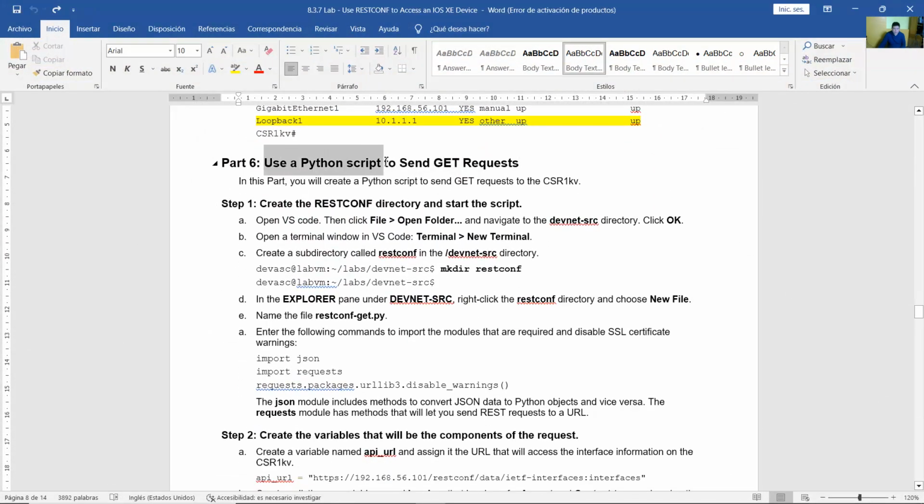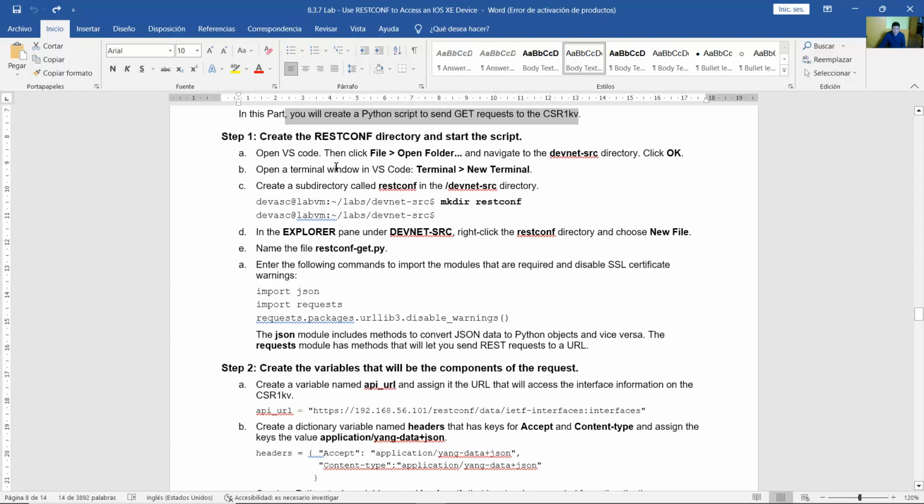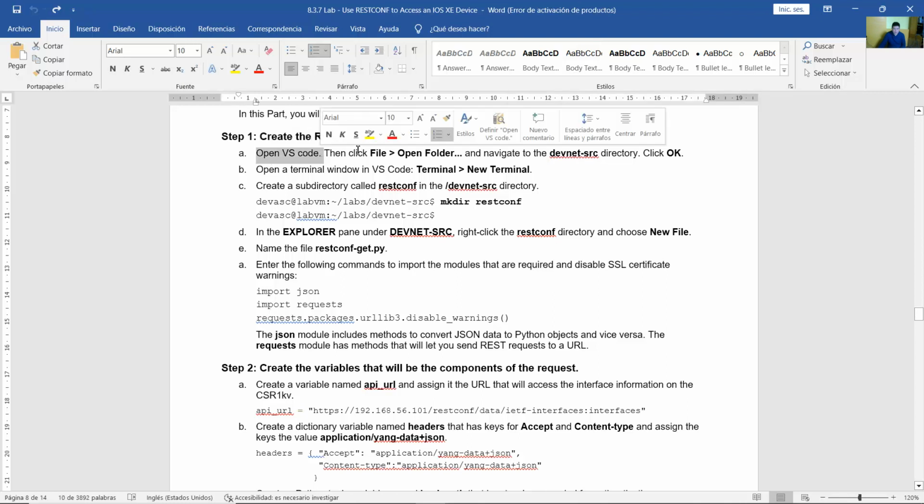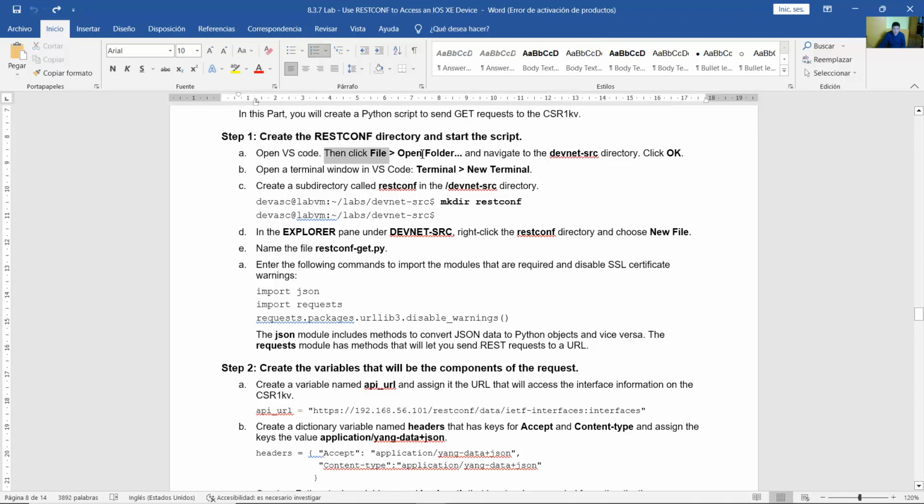Use a Python script to send GET requests. You will create a Python script to send GET requests to the CSR1KB. Create the RESTCONF directory and start the script. Open Visual Studio Code. Then click File, Open Folder, and navigate to DevNet source directory.